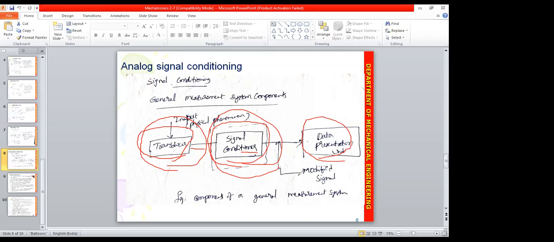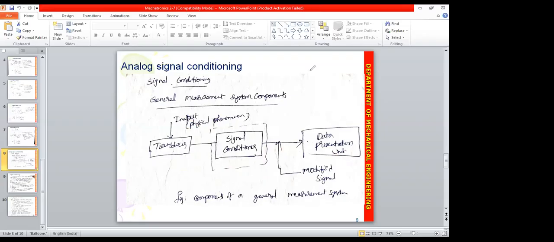Right, now we can clearly understand these things. Now we will go for the next one. So now it is clear. Here we have signal conditioning. Now we are going to discuss the signal conditioning. In this signal conditioning, all the components that we discussed in unit 2 are there. All of those are the fundamentals.